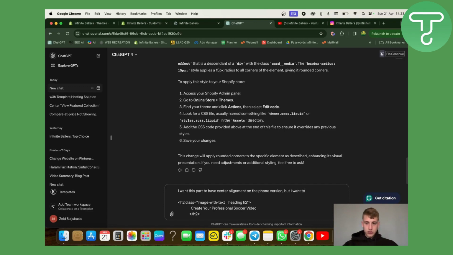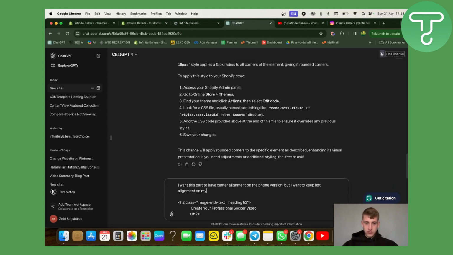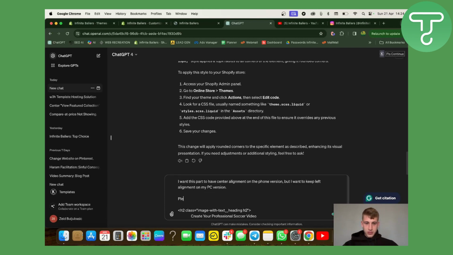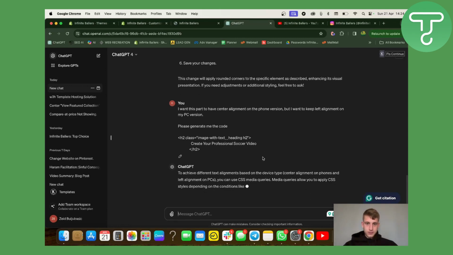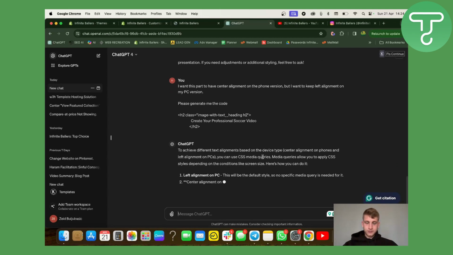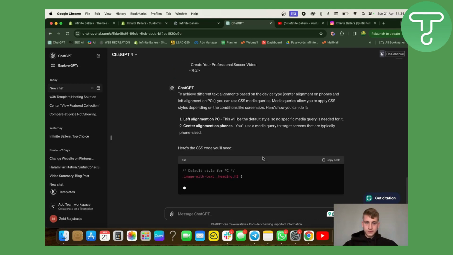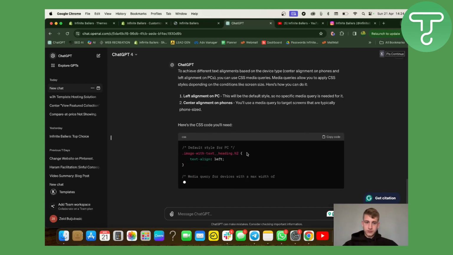But I want to keep a left alignment on my PC version. Please generate me the code. So it will generate me the code.